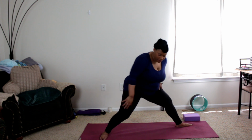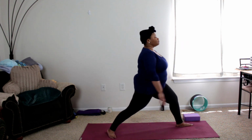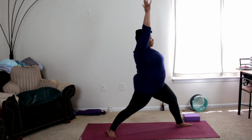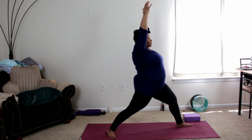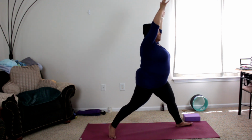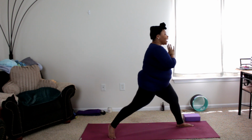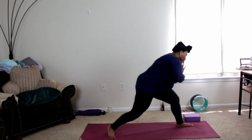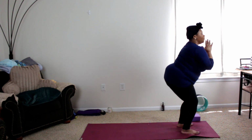And then we're going to bring the back foot in just a little bit. Turn the torso to face forward, reaching the arms up. Coming back to our warrior one, relax the shoulders. And then lift the back heel. We're gonna bring our hands to our heart. We're gonna step back to our chair pose at the front of the mat. So bringing the right foot back up. Sitting in your chair pose.